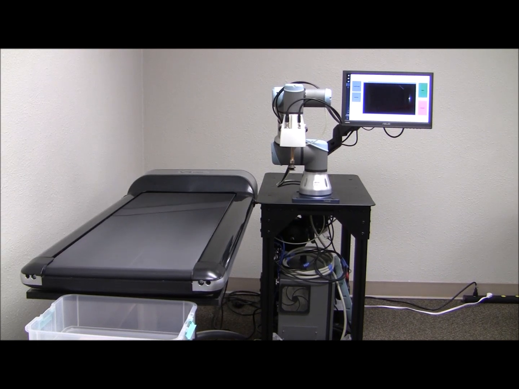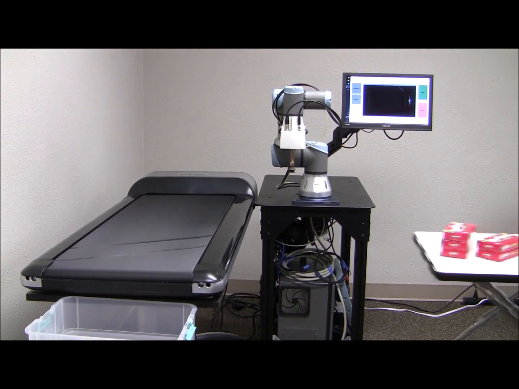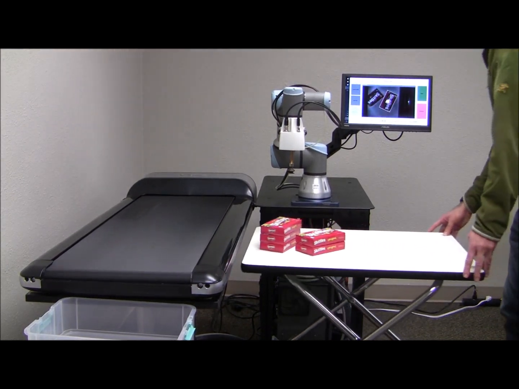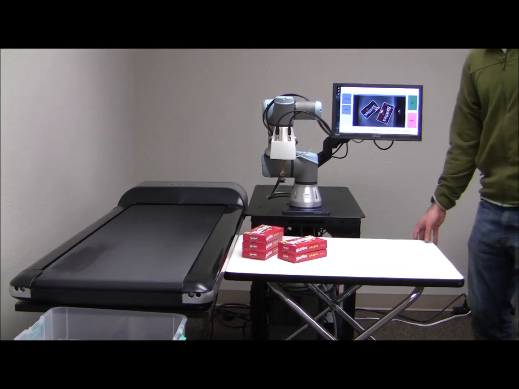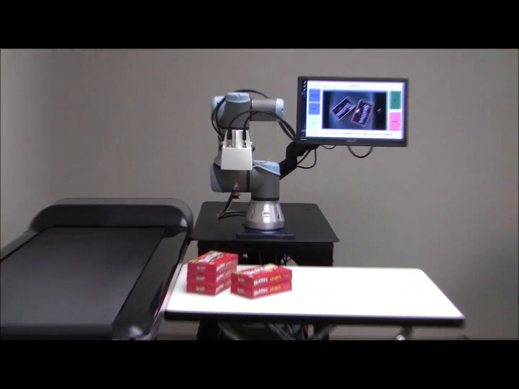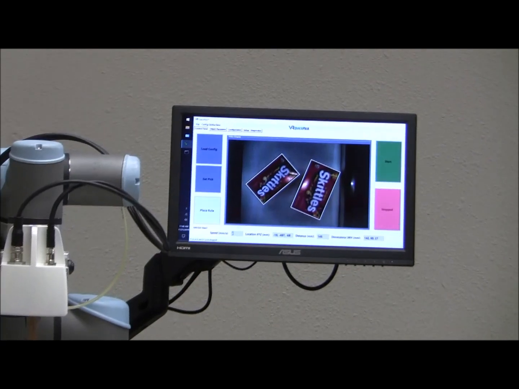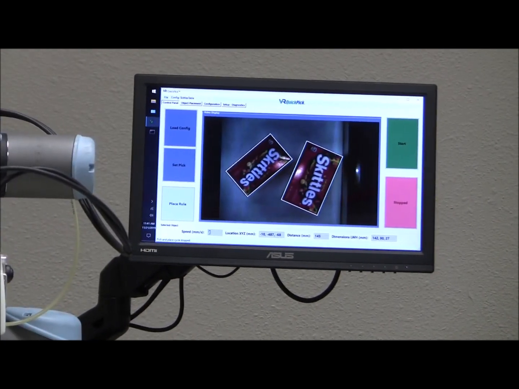Since the system is visually guided, you can just wheel up a cart of material to move, and the system will detect its height and go to work. For the first run, you would just select the pick-and-place zones as before. To save time, we've already done that, so we'll just press start.